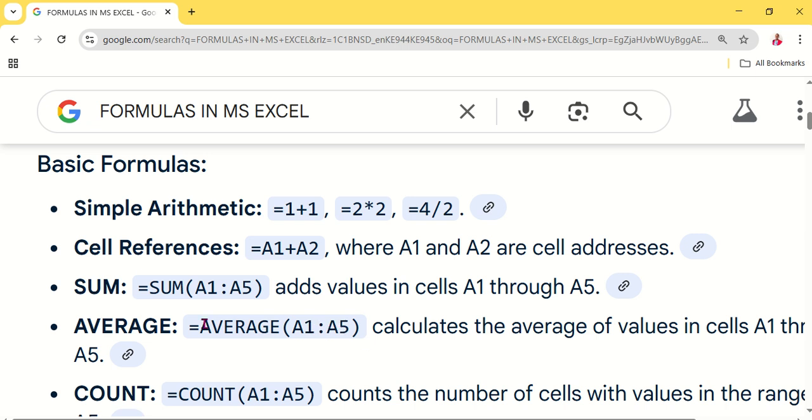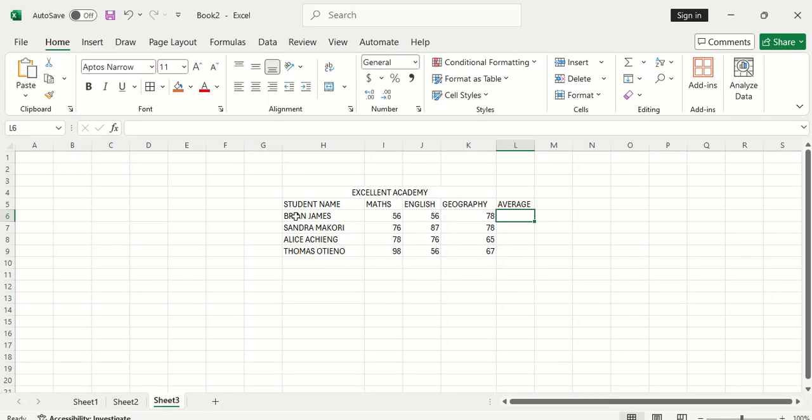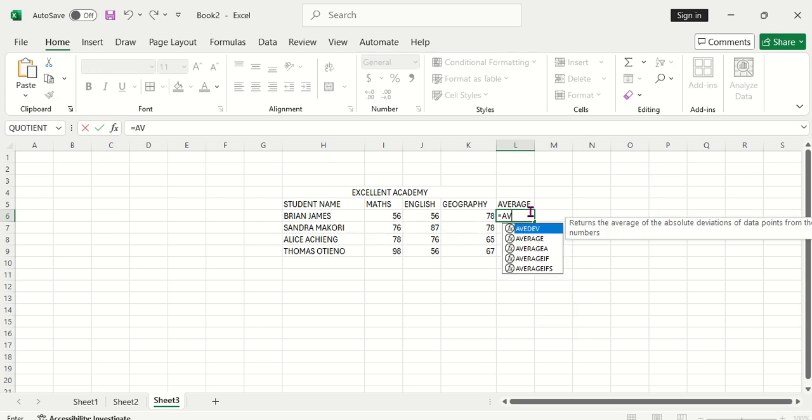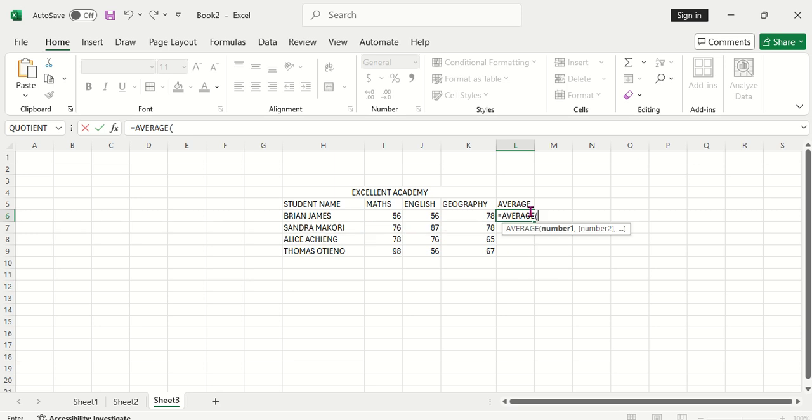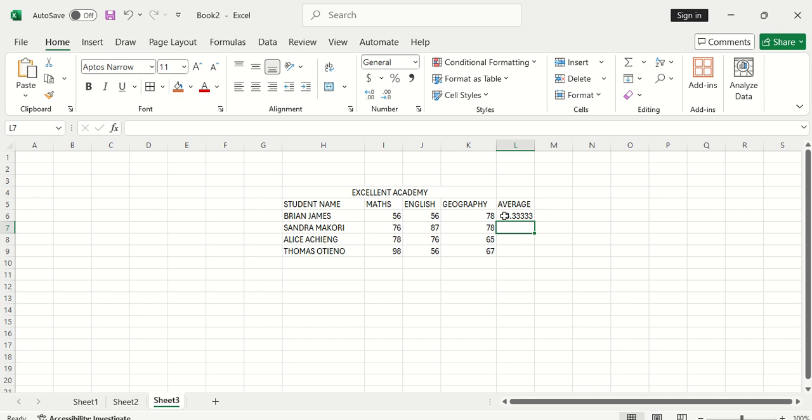So we'll pick one student and apply this formula. So I'll go back to the student. Let's say we pick James. So I'll type the formula is equal average. Then I start with the first. The first cell for James was this mathematics marks. Put colon and then the last one, which is geography. Close, press enter. I get the value.